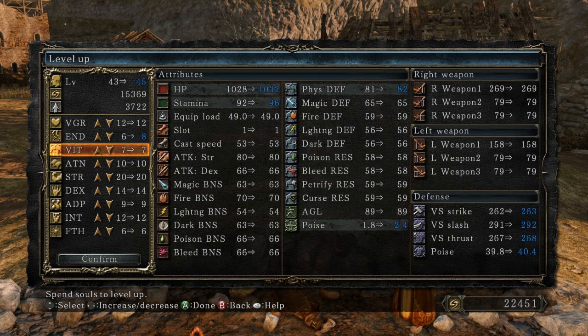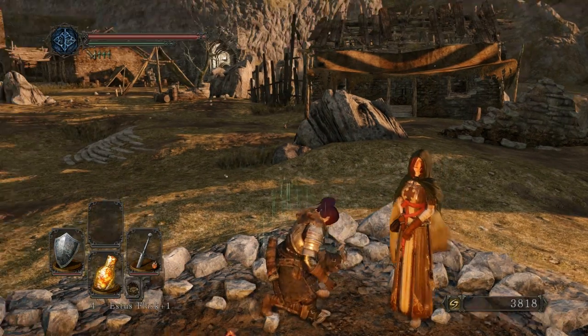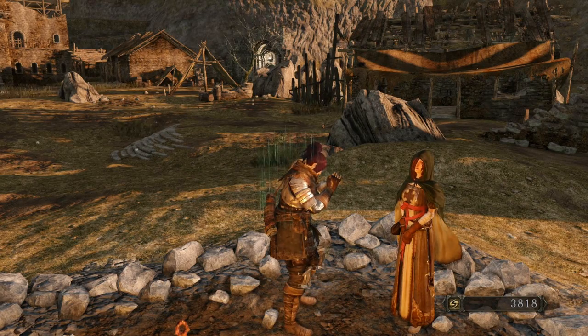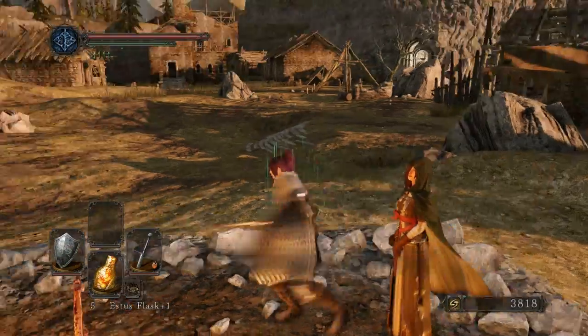A bit of dexterity, a bit of endurance, and a bit of strength, I guess. That'll do for now. And we'll also use our S-Flash shard that we got. There we go. And one more. Do we have another one? No, we don't. Okay. Alright then.